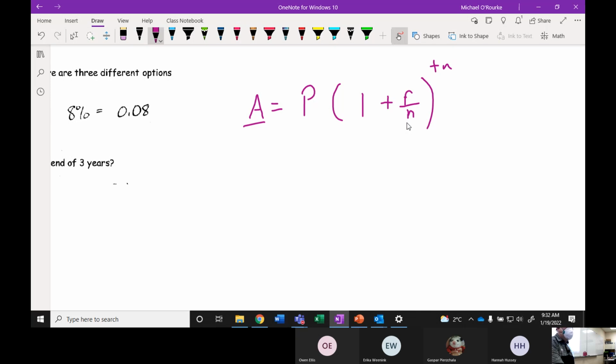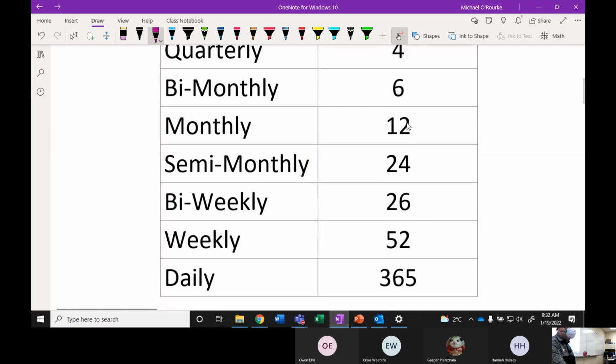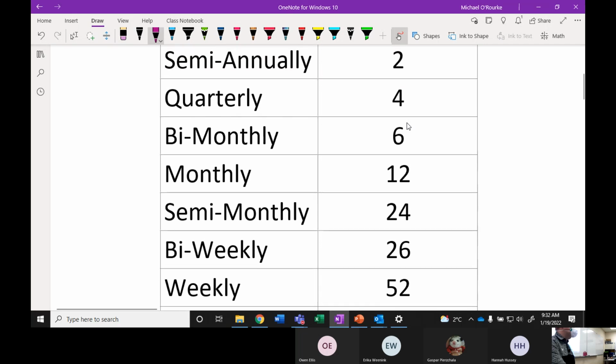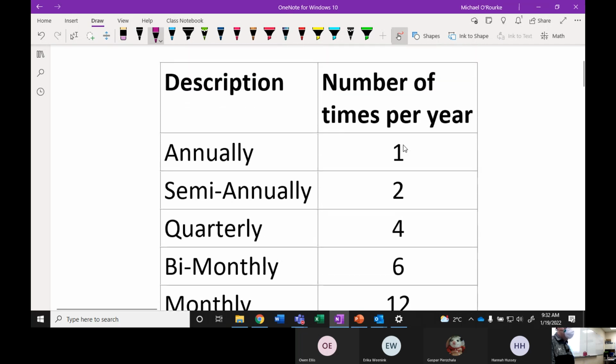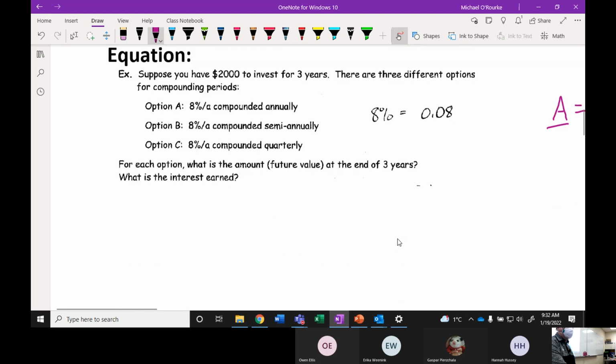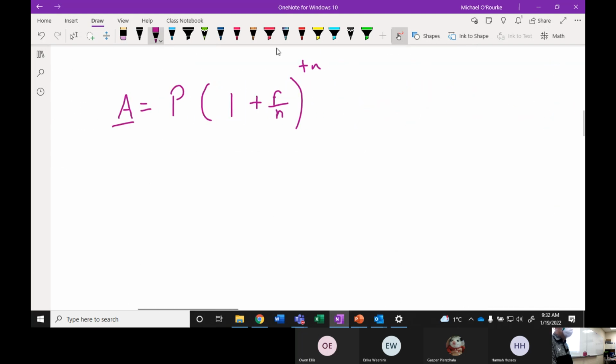What did we just write down? So you're looking for these key words. That's going to be your N number, okay? If you want to put on here, like N, that's your N number. So when I say compounded quarterly, that N is going to be 4. If I say it's compounded monthly, your N value is going to be 12. Does that make sense? No, just N. Just leave it as N.